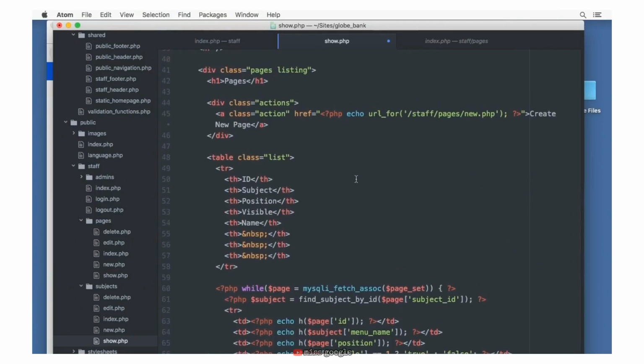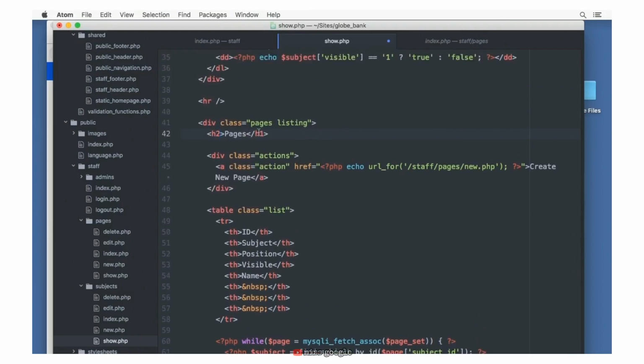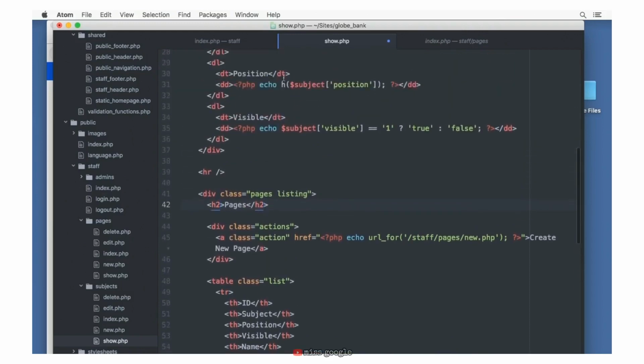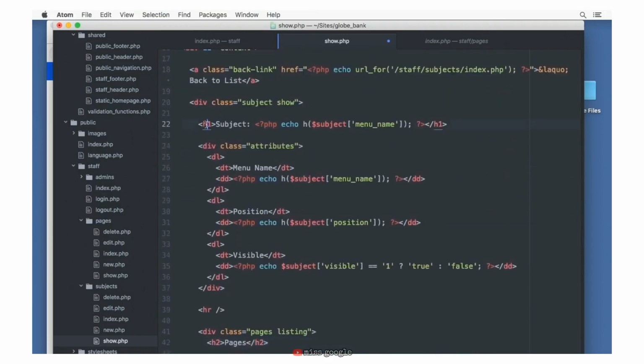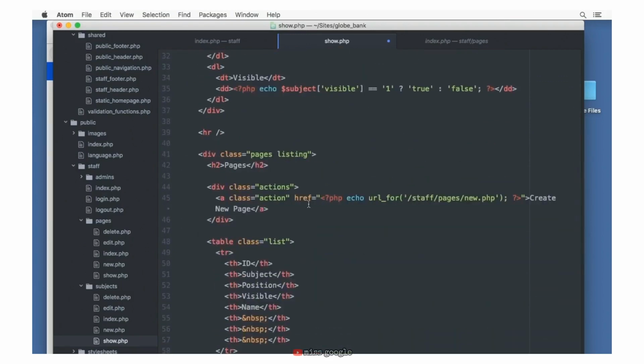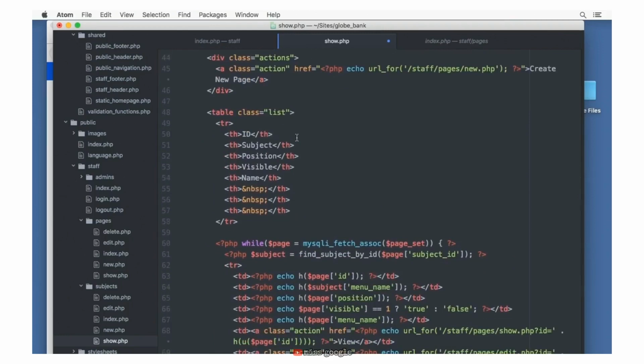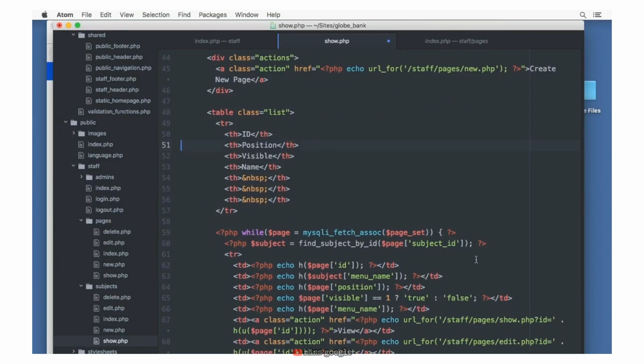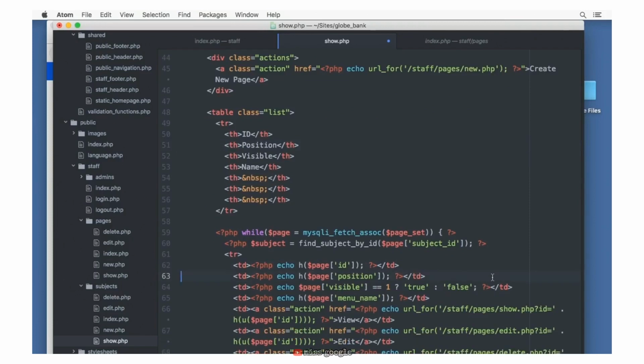Now let's make a couple of changes here. One is that instead of being an H1 tag for pages, let's make it H2 because we have H1 up at the top already for subject, right? That's up here. So let's make this an H2 tag. We're going to keep this link to a new page. We'll come back to that later. In the list though, we're already listing the current subject and we don't need to do that. We don't need that subject name anymore because that's already on this page. That's a bit redundant. So let's remove those 2 lines there. Okay, so now you'll notice that this page is going through a page set, right?